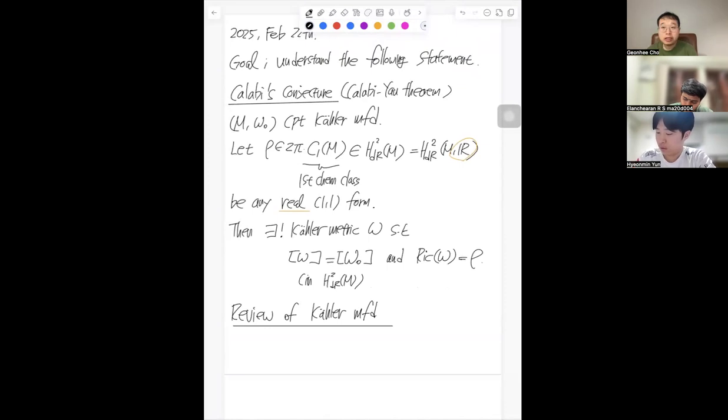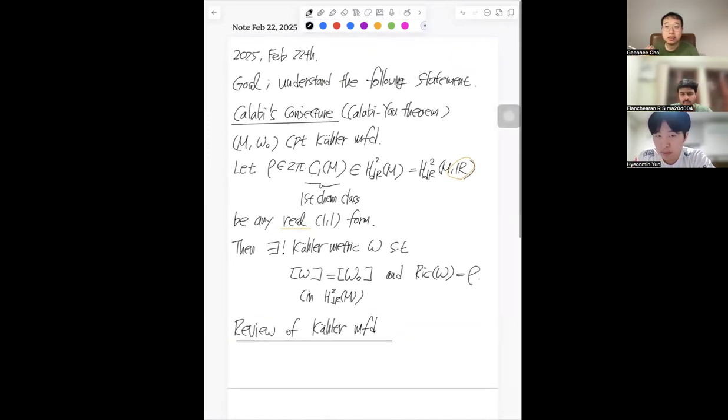If you already study Kähler geometry, then you definitely already know it. But if you just study several complex variables, most of the time you just look at bounded domains in C^n. In that case, Kählerness is a familiar term, but still I think we need to figure it out together. In order to talk about this condition, we first need to mention several objects. M is basically a smooth manifold. Of course, one can weaken the regularity, but we usually assume just a smooth manifold. And there is a so-called complex structure.